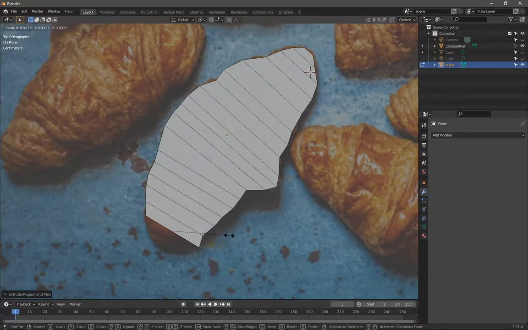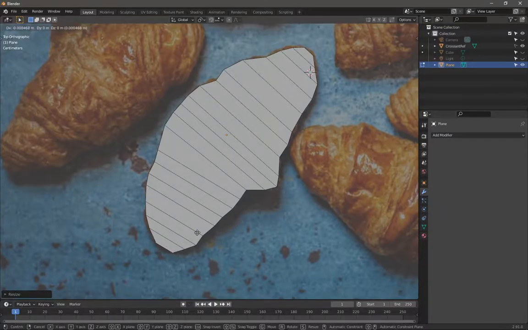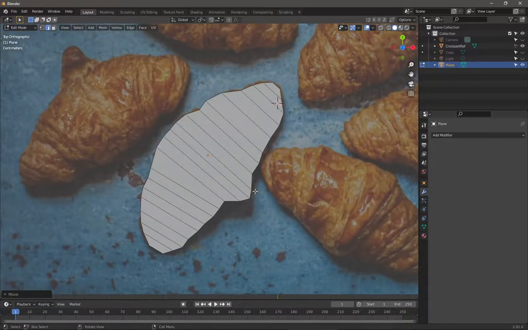And vice versa, if this is a prop that a main character in a video game is holding in their hand, you kind of want it to be really nice, and maybe you want to go all out with the details. So okay, that's my general outline for my croissant.